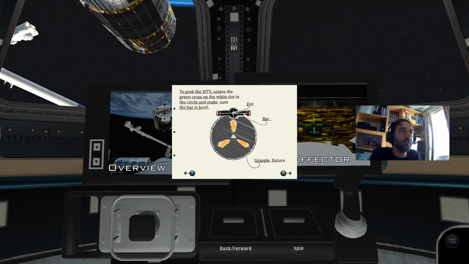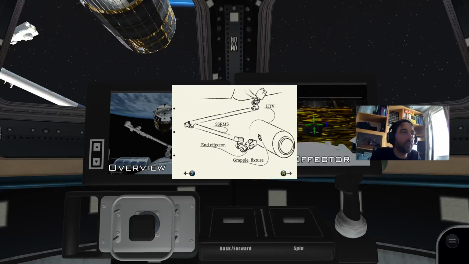Grab the HTV, center the green cross and the white dot in the circle and make sure the bar is level. Green cross on the white circle, bar is level, and then that's it.